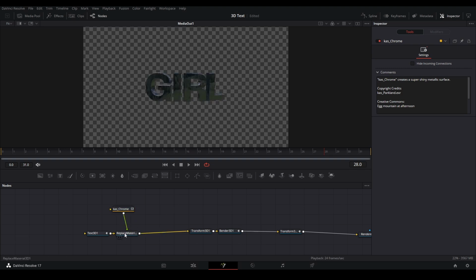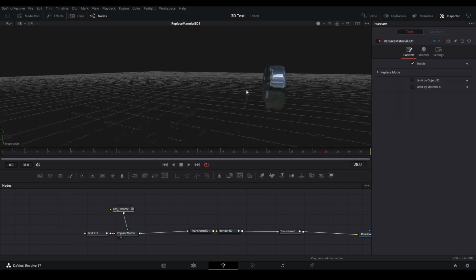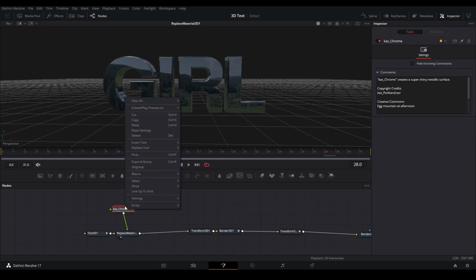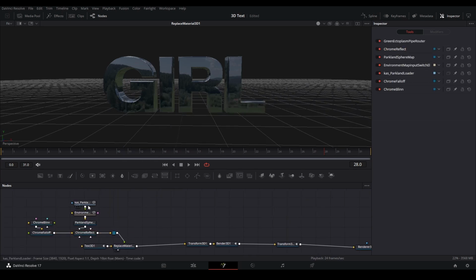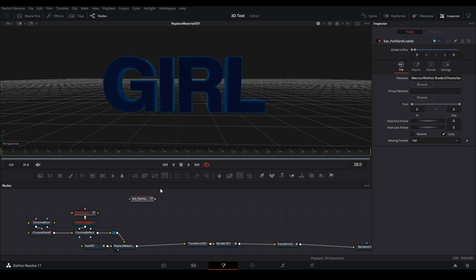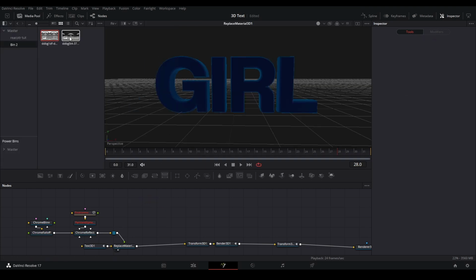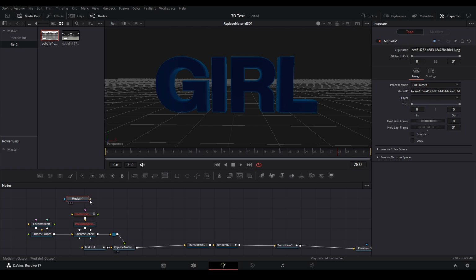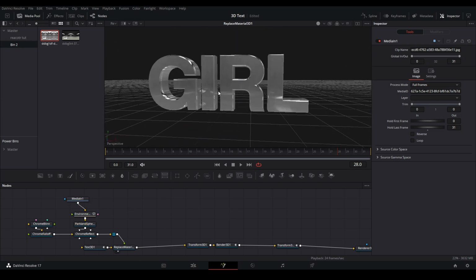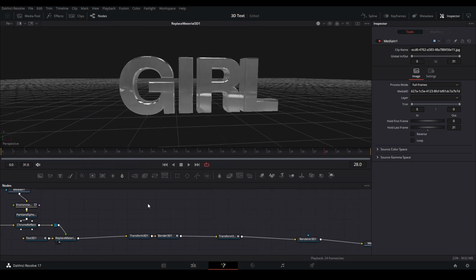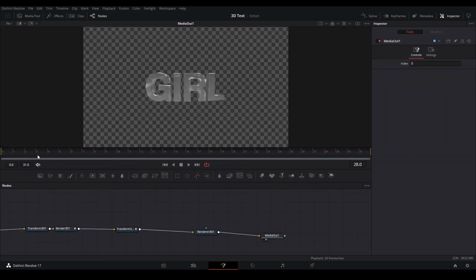And you can see that we have a really nice reflection map on this text. But actually, what I'm going to do is ungroup this. I'm going to replace this map that we have here. If we just take this off, see, it's just that texture with my own reflection map that I got just from Google. I like the bright ones, so I want to find something like that. I really like this one. And now we have our animation with the nice texture.